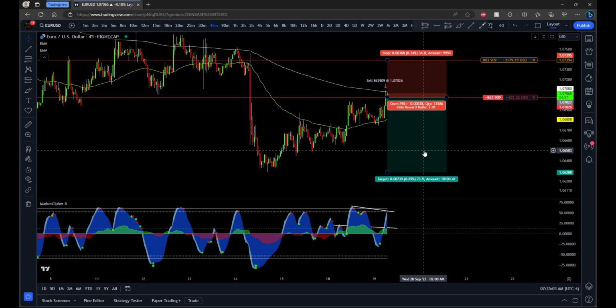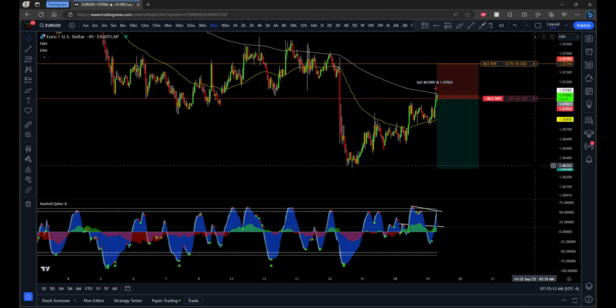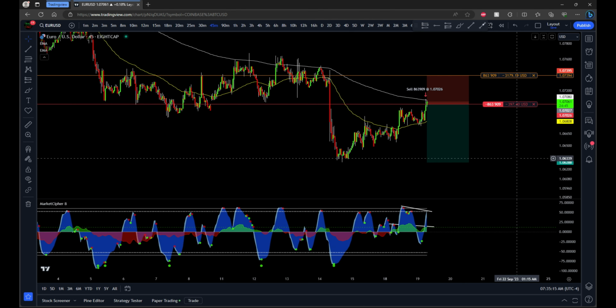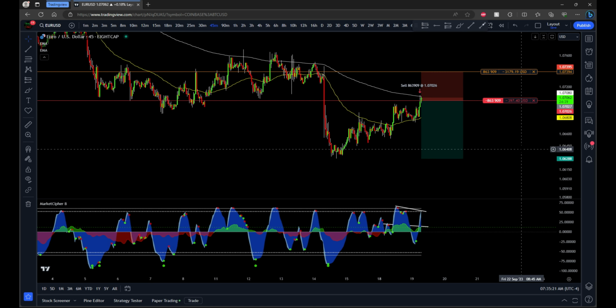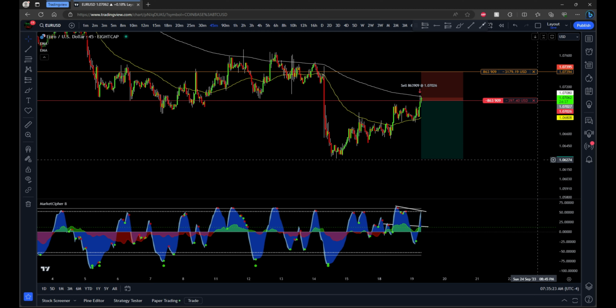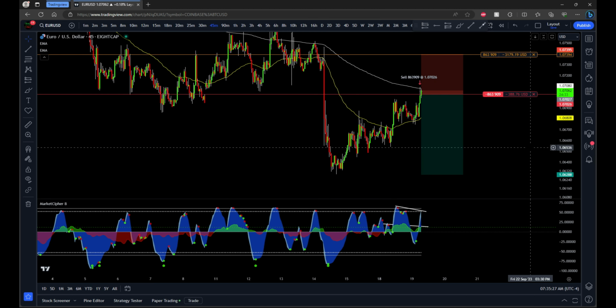I always recommend at least 1 to 1.5, but typically I go 1-to-2 risk to reward ratio with this type of strategy, although it can still work profitably with a 1 to 1.5 risk to reward ratio, okay? As long as you have a positive risk to reward ratio of at least 1 to 1.5, trend following pullback strategies should be effective. Over a series of many trades, of course. You never know what's going to happen on one individual trade. But this is the idea of the trade here.